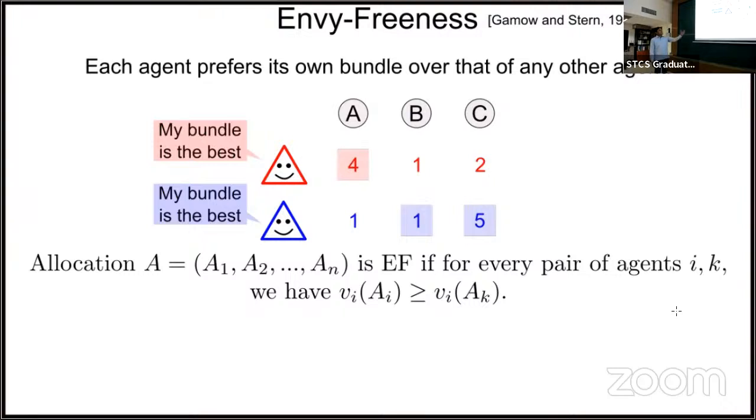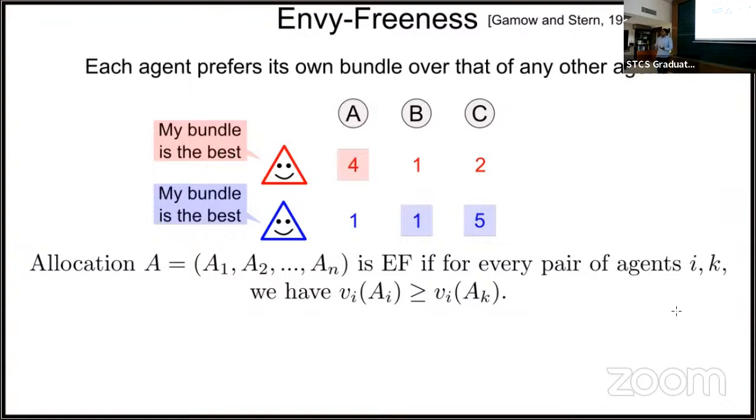All right. So just to give you an example of what envy-freeness means. Suppose we have these two agents, red and blue, and these three items, and suppose A is given to red and B and C are given to blue. Now, if I am the red agent, if I look at my bundle, I derive a value of 4, right? Whereas if I look at the blue agent's bundle, because of the additivity assumption, I derive a value of 3 for the blue agent's bundle. So I like my bundle at least as much as the blue agent's, so I don't envy the blue agent, right?